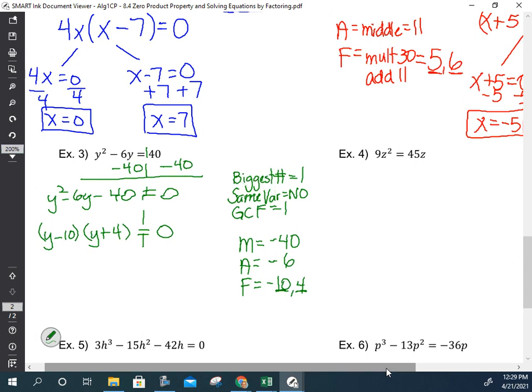So we're halfway done with the problem. The equation is equal to 0. The equation is factored. It's 0 equal to 0 and it's factored. What am I allowed to do now? You're right, but before you do that, break it apart. But what you said is absolutely correct. Y minus 10 equals 0, y plus 4 equals 0.